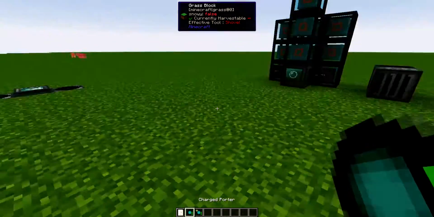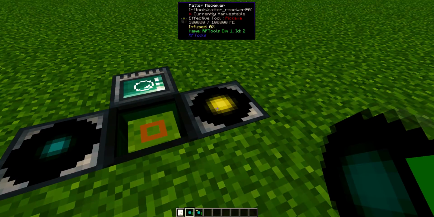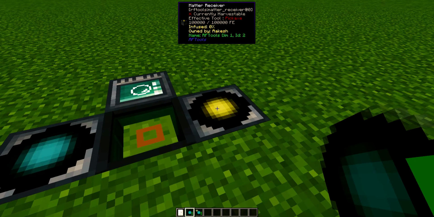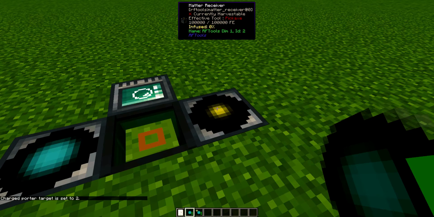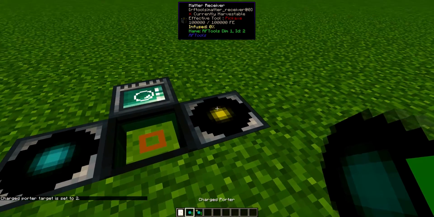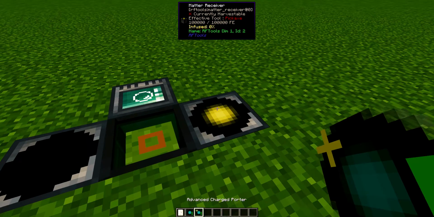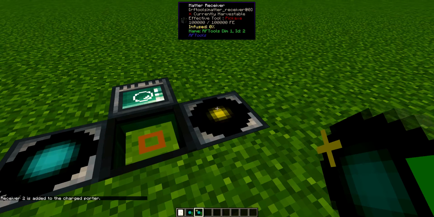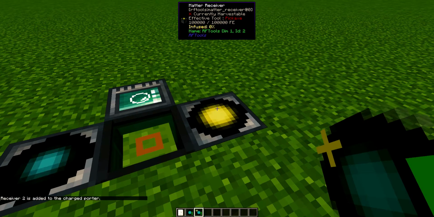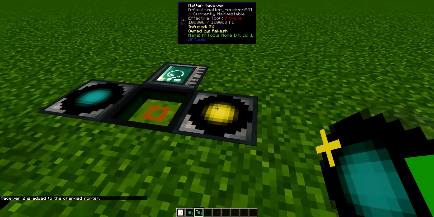Now, what I'm going to do is set a destination for the first one to this one here. In order to do that, you just hold down Shift. Oh, look, my name just showed up on there. I'm going to right-click, which means that my charged porter, the first one without the little plus sign on it, is now destined to this particular matter receiver. And I'm going to do the same thing on the advanced charged porter. Okay, so now it says receiver 2 is added to the charged porter.